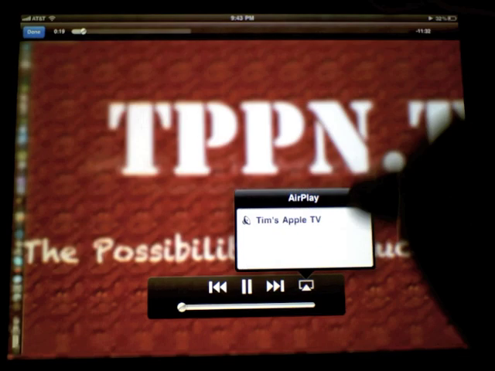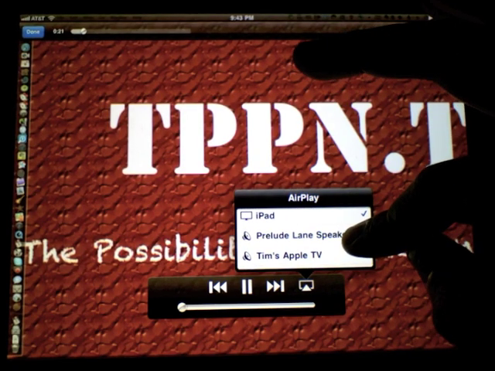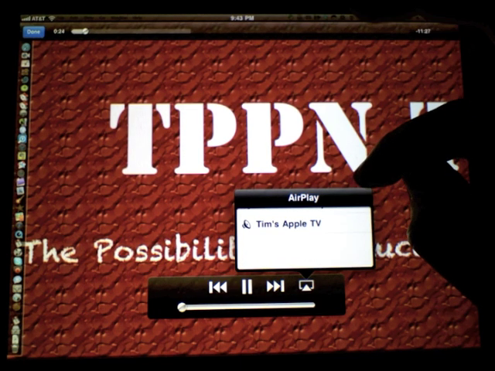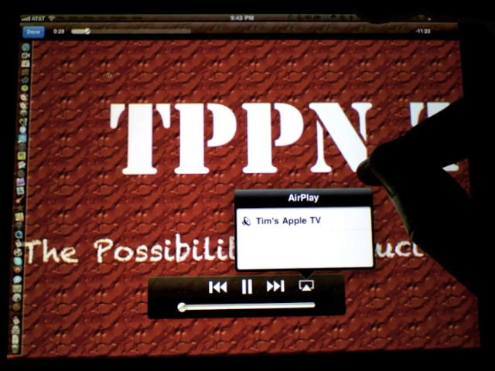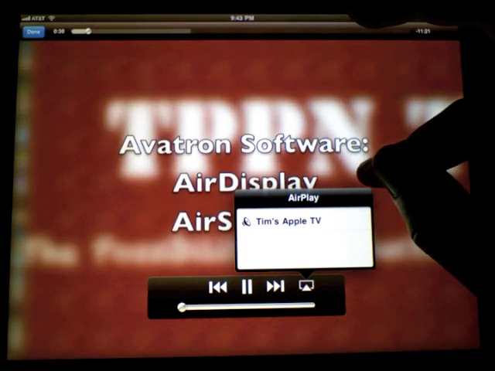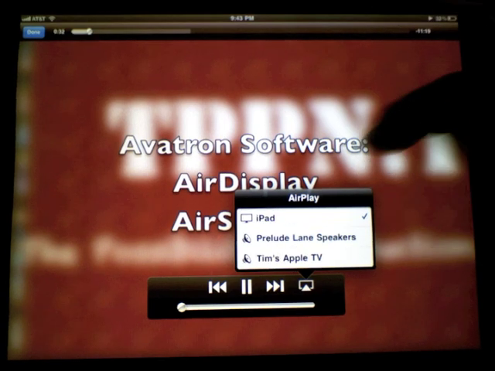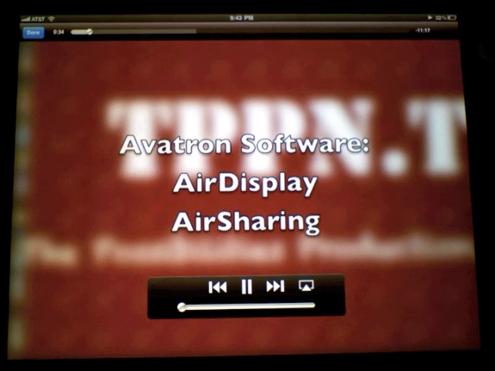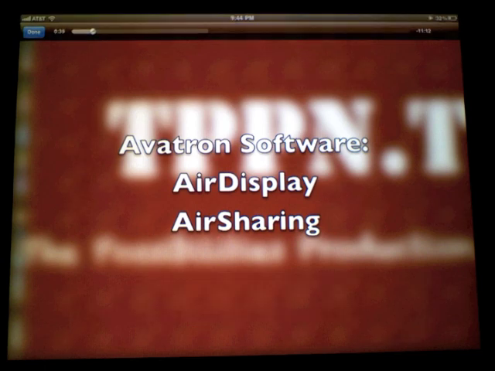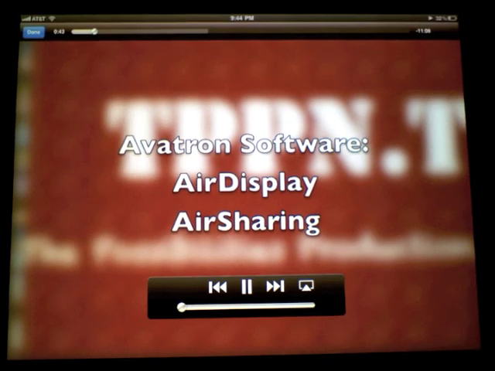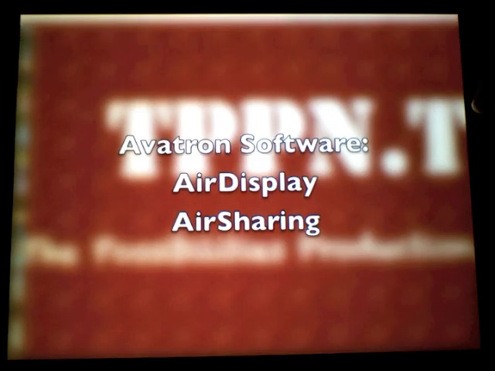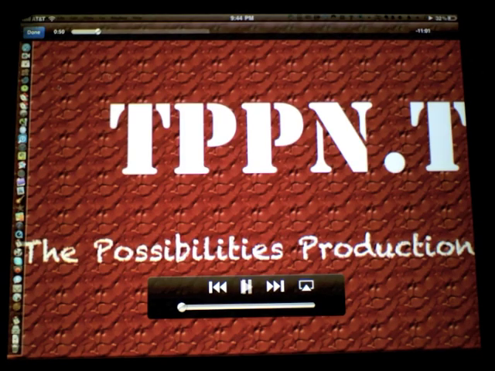And one thing to point out here, with home sharing, even though I've got an Apple TV here, it is not enabled for AirPlay. So that is something kind of interesting to note, that these videos are not AirPlay capable, and the videos also do not keep track of where you last left off. So playback positions are not carried over in this early version of home sharing. Perhaps in the next update to home sharing, they may enable that as well, but currently that is not a feature.